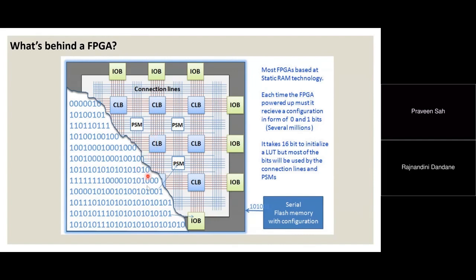For the LUT, the lookup table, I told you, the lookup table is nothing but an SRAM. These are being written, and for the IO block also there are similar kinds of things. So it is nothing but bit streams. Those configure all these elements, and you are changing the functionality. Whatever you want, you can do with this FPGA. That is why it is very powerful. You see how it is?